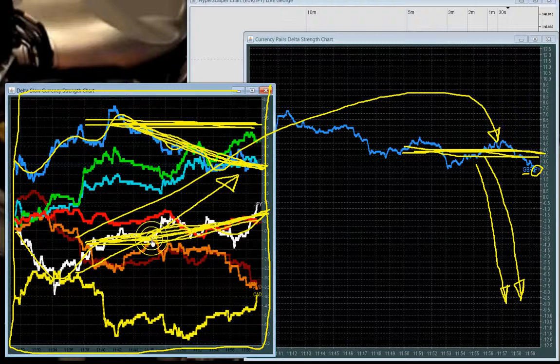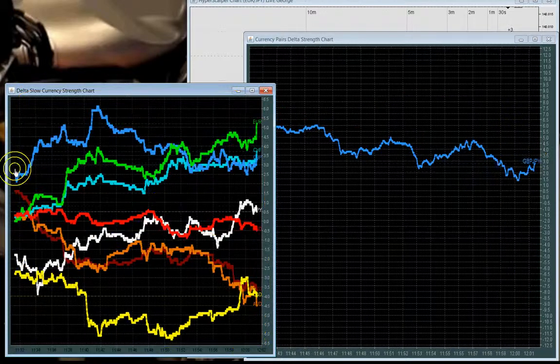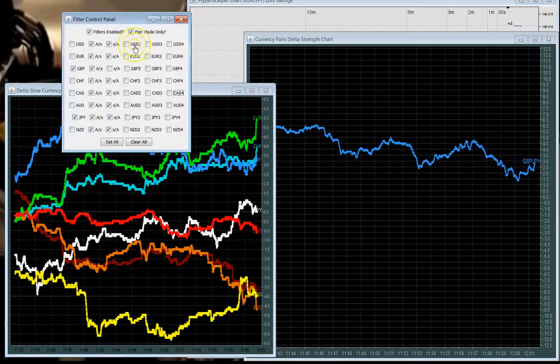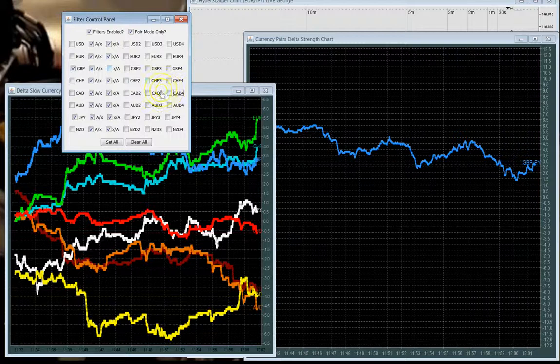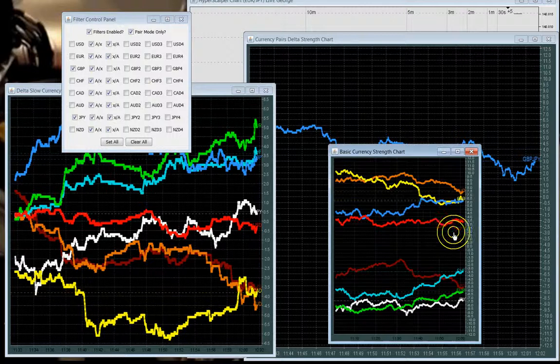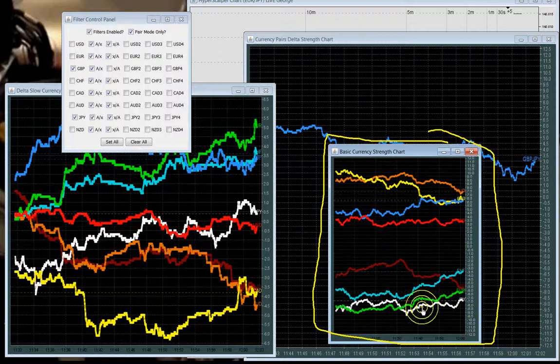So I think we'll cut off this video right now and move on to the next video. But essentially, you can see that we really have to be able to filter some of these currency pair relationships, and also need to have trend indications so that we can go from very short term estimates of currency strengths, where yen is the weakest currency, Australian dollar is the strongest currency, US dollar is here, Swiss franc is increasing. That reflects a momentary change from moment to moment in currency strengths for scalping purposes.